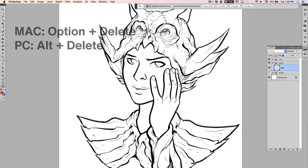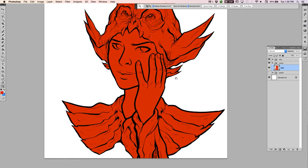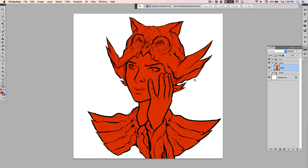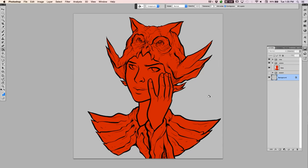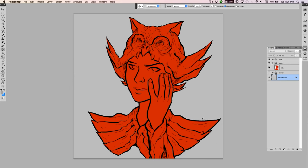I use Option Delete, which fills your selection with the foreground color, which is this red that I've chosen. Flood fill. There we go. This is our selection. We've got the base character separated from the background, and for the background, I'm gonna just swatch in a generic gray, basic gray. Bam. A little bit darker. Bam.